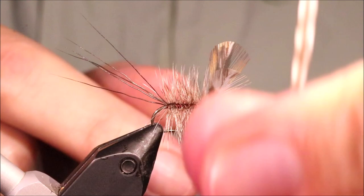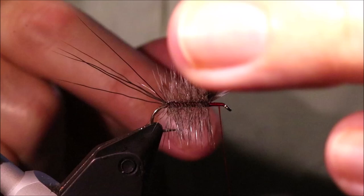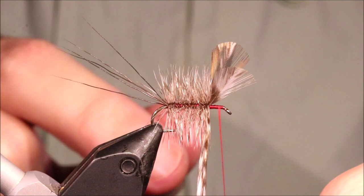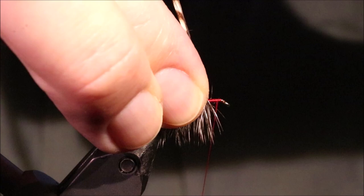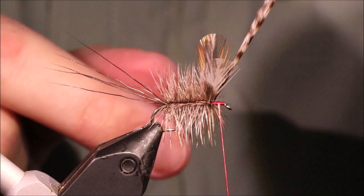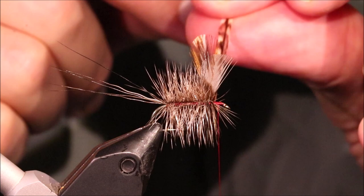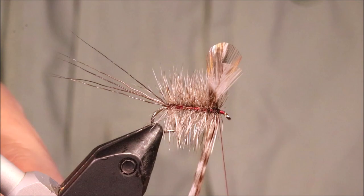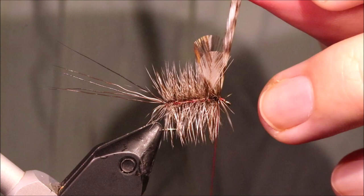I've heard that people fish this on the river. When you get to the wing, come up — you can see I've just moved the wing slightly. Come back, lift the wing back and get a tight wrap in, and then you're right and hard against it. Wind forward. I think this would be a good loch-style fly for the mayfly, a nice try — or a dapping fly even — but I'm not sure about rivers. It seems a bit overdressed and heavy, but you never know. People obviously did fish it, and somebody obviously still does.